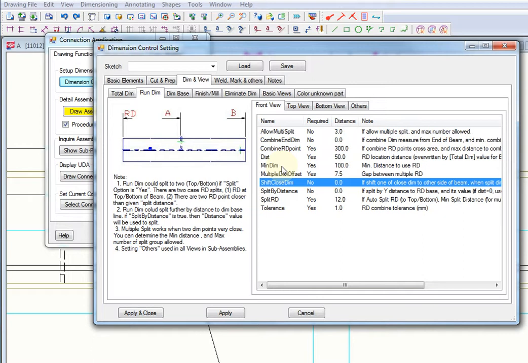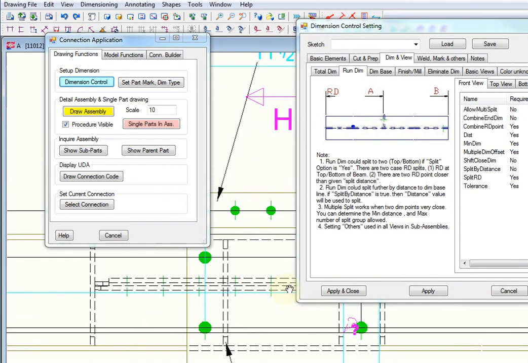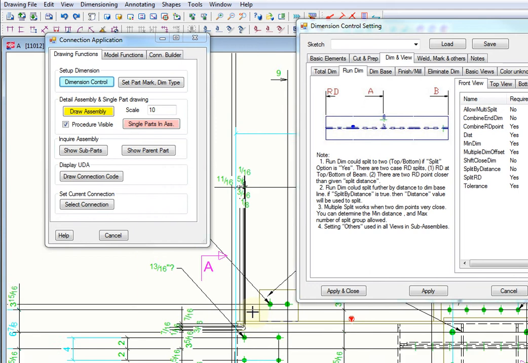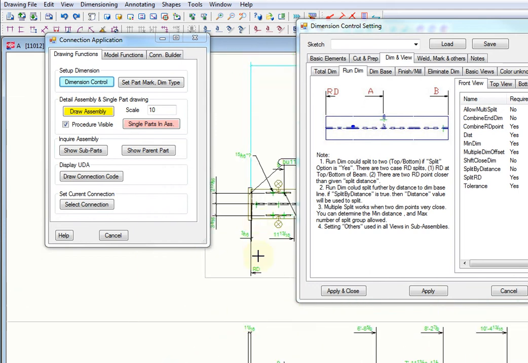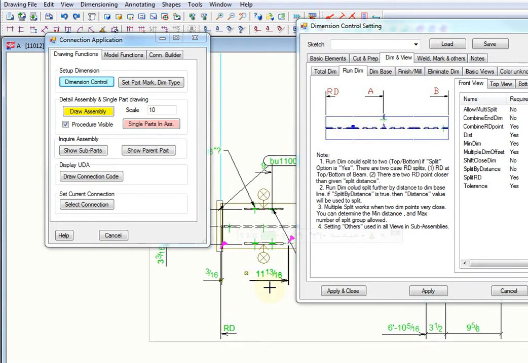And we have another option is the minimum distance for the RD. What this means is, say we have a running dimension from the start point. Let's see, it's not very clear. So let's see, we have a running dimension for this point. So this is okay, we have enough space for the running.